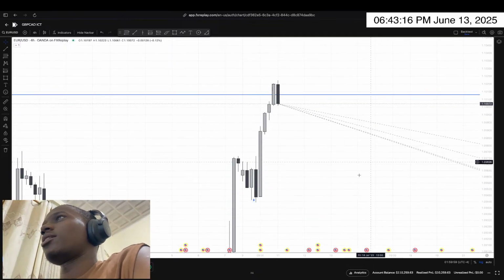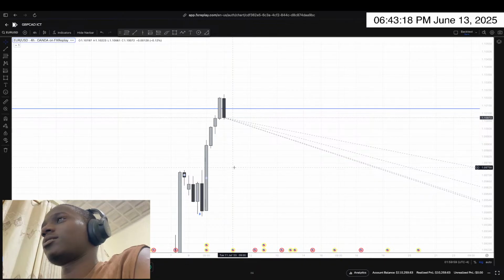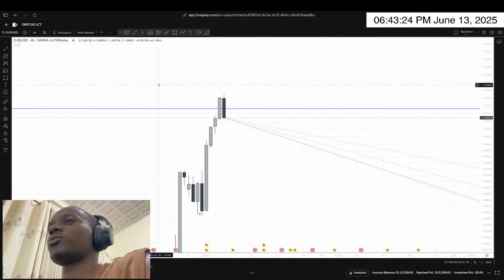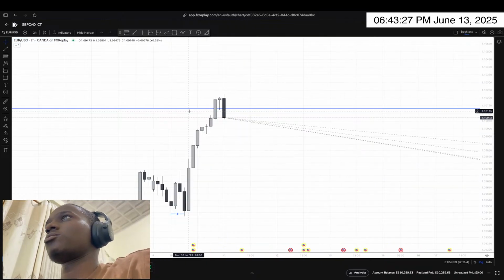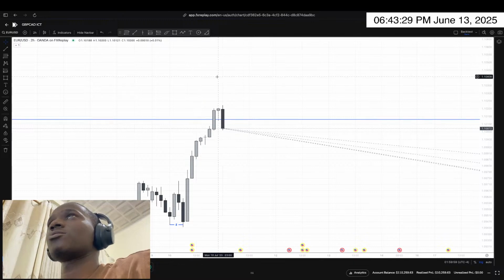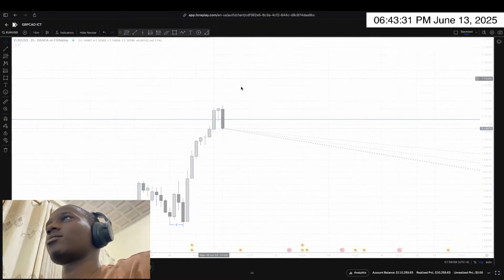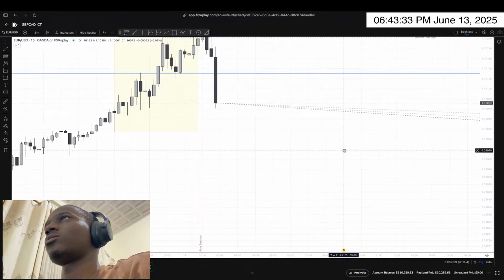Anyways, for our same thing, you might expect a drop in the day. As London, so a small accumulation, drop in London, then New York pushes higher. The 2 hour. Let's see how it looks so far on the 15 minute, because that's when we really would like to look for an entry.